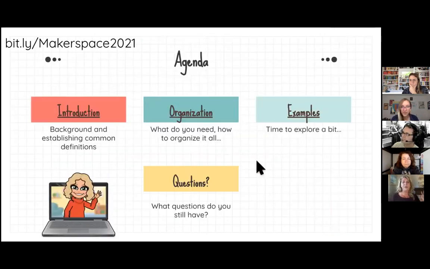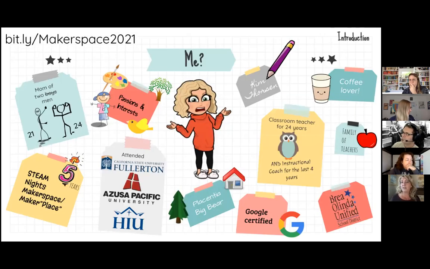I want to make sure we're all talking about the same definition, because there are lots of different definitions of what a makerspace is. And then I want to also look at organization, some examples, and then hopefully we'll have time for questions. Each of those are also clickable links, so you can get to any of those sections by those pages.